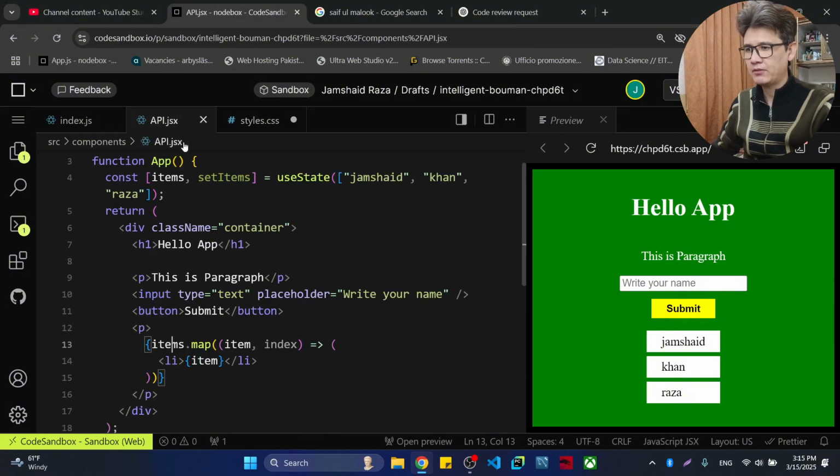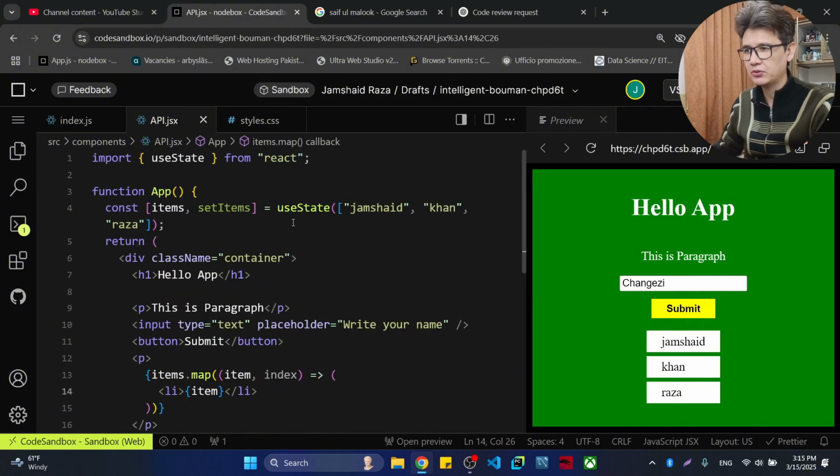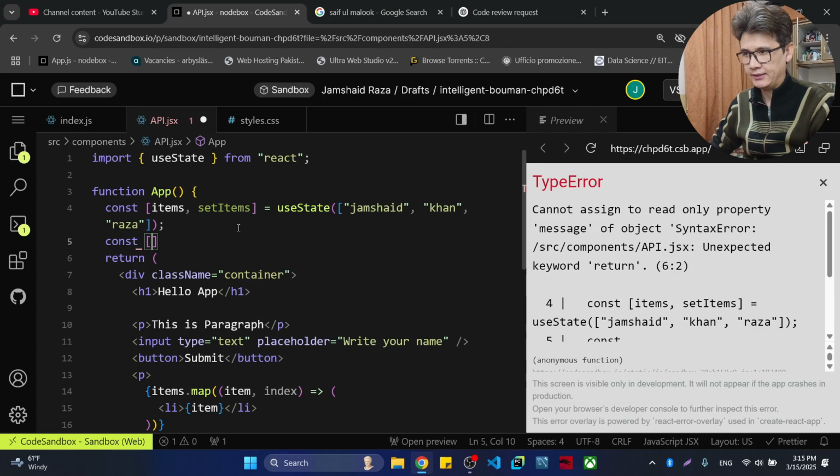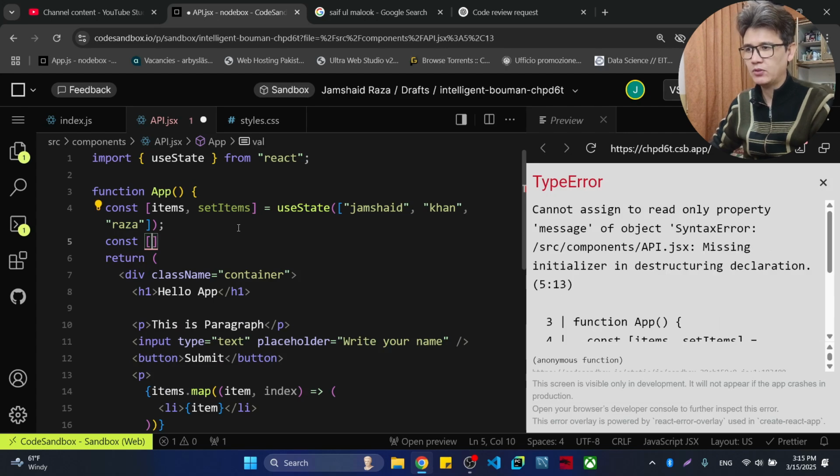Now what we are going to do, when I click add, is add some atoms, for example here, and it should be like Changezi, okay. When I click that one, it should add into that list. How are we going to do that? I will come here and say const, input and set input, and use state.